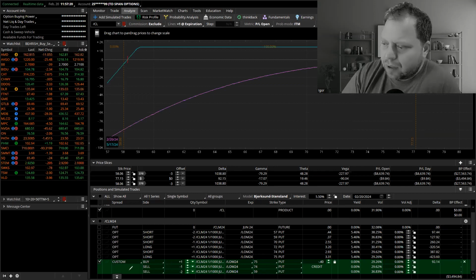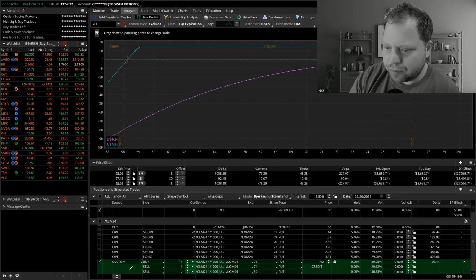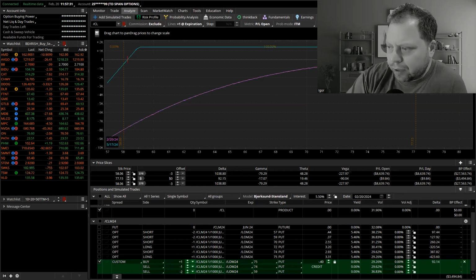I think I'm going to do these 112s in CL maybe every week, early in the week, Monday or Tuesday, maybe every other week. It all depends. We can quickly look at, for this trade, it takes up about $3,500 in margin, but we also have to stress test our positions, and I already have one position in CL, and I have another one that I put on yesterday.